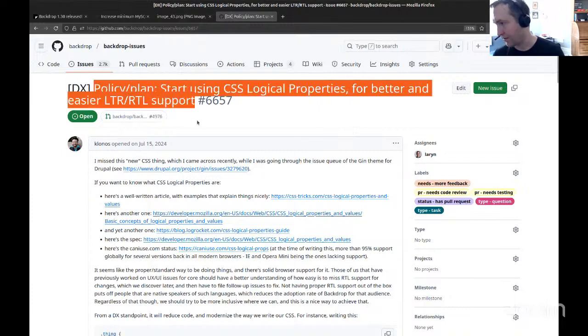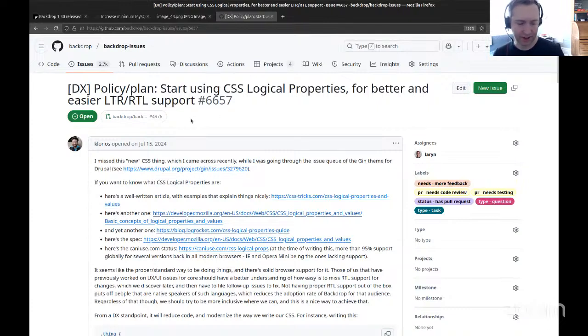And this isn't saying that we should go through and remove everything that we've got right now. I think that this is saying we should just be allowed to start using it and probably put it into our coding standards as the preferred mechanism moving forward. Because I don't think we have a single one of these logical properties in our CSS code at all right now. Laren seems to be championing this, and I think he did an experiment where he tried to do a PR to do it throughout core. And I thought he made a comment that there was some advantage or need for that.